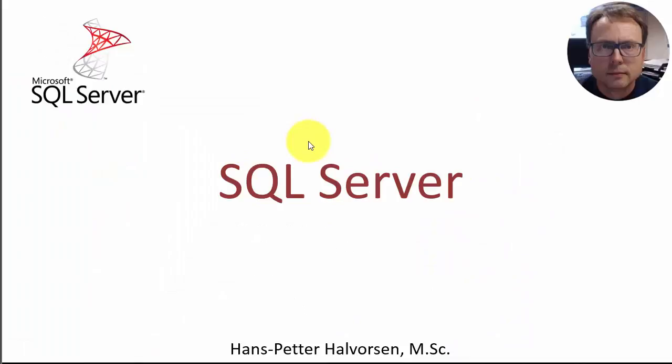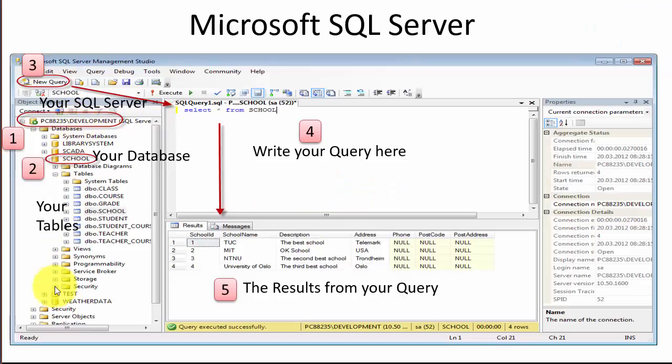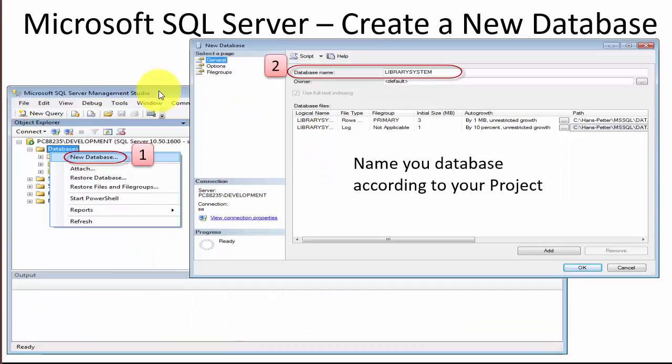When we are finished creating the SQL script and the table script within Irvin, we can go to SQL Server. So in SQL Server we have our databases here on the left side. So we start creating a new database, just click on the databases here and right click, and in order to create a new database. When we have created our database, we can open our table script here and execute it. So create new database, right click on databases, new database, and select a proper name on our database. So let's open our database script within SQL Server and execute the script so we can generate the table within the database.